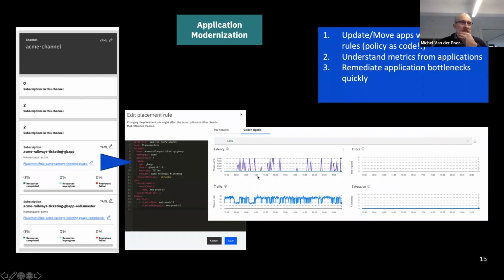Application modernization, I think, is becoming ever more important because, as we saw in one of the previous slides, in the beginning it was lift and shift. But we quickly found out that lift and shift is not sufficient. So we need to start seeing, can we move from a monolithic application into a more containerized, microservice-based application?